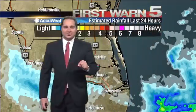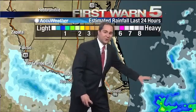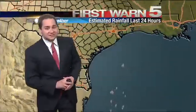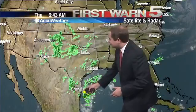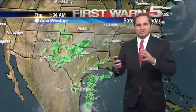However, notice how there's also this area of rain, because this is rain that has been coming down offshore out in the Gulf, and that's the next round of rain that's going to be working over us in the morning. You can see that there's also some lightning associated with it. I wouldn't rule out a few rumbles of thunder as this area of rain works over us during the morning hours, and some pockets of heavy rain. I think most of it's going to be light to moderate and mostly just showers with some stray thunderstorms mixed in there.